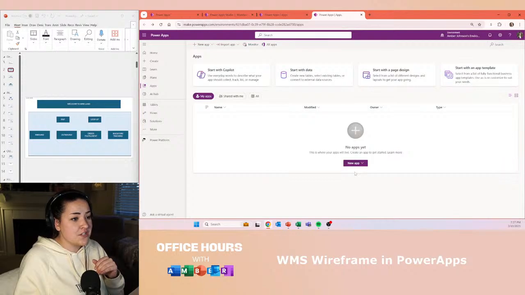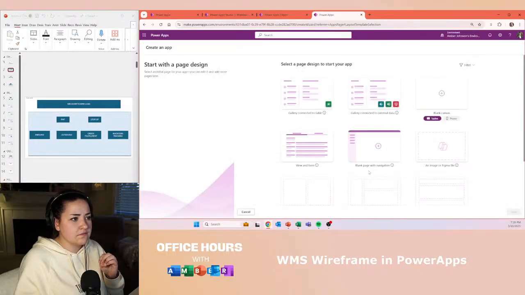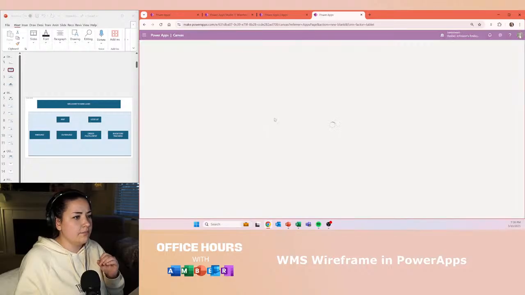We've got trust issues, so we're just going to start from, well, I don't like any of these options. Start with page design. Blank canvas. Bingo. Let's do it. Man, it is so much cleaner and faster than it ever was back in my AB days.